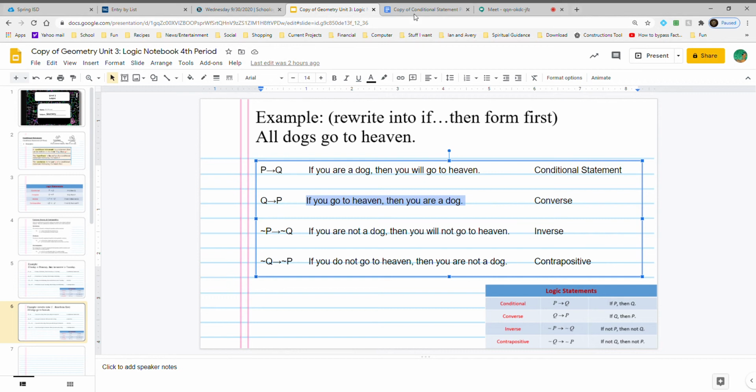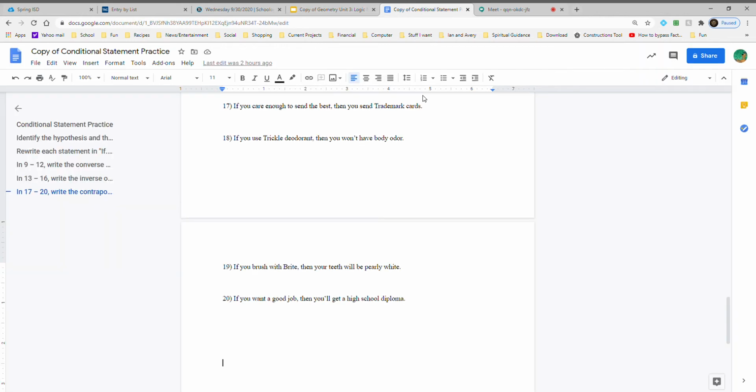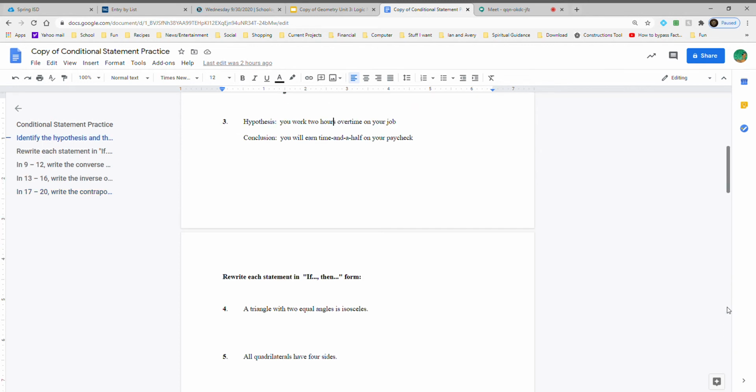Now, I'm going to go through yesterday's work since y'all weren't here, and I'm going to do it all the way through for you. You do not have to do this. Okay, so I'm up here. Hang on. That does not want to work. There we go. Starting to move.